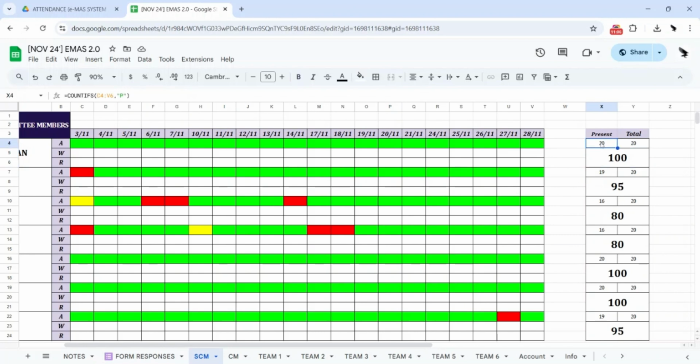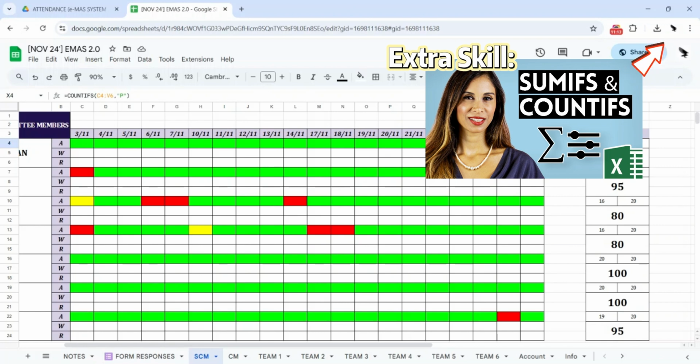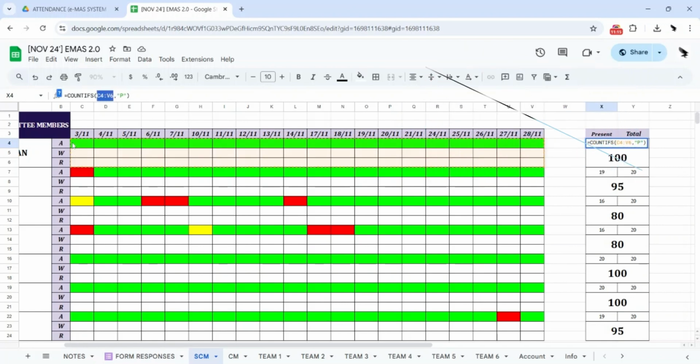So how should I get the green color blocks? For the number of green color blocks, we use the formula COUNTIF. The range is here. You can see the orange color blocks are the range. We give it the range, and we also give it the condition, which is the letter P. So the system will count the letter P only.